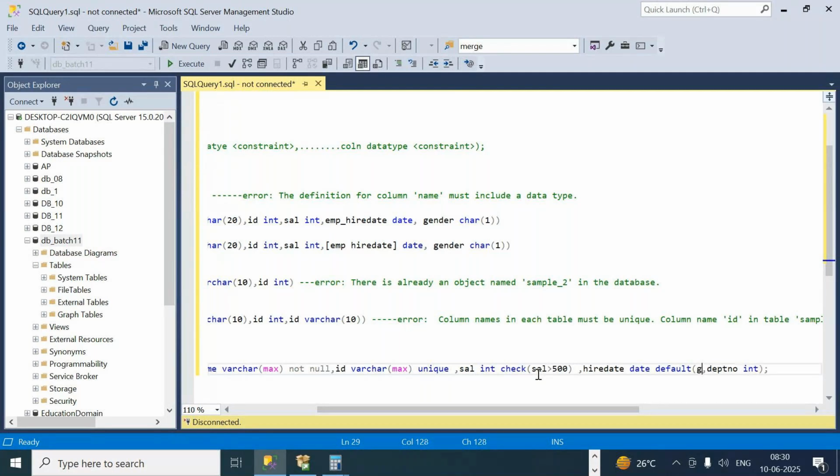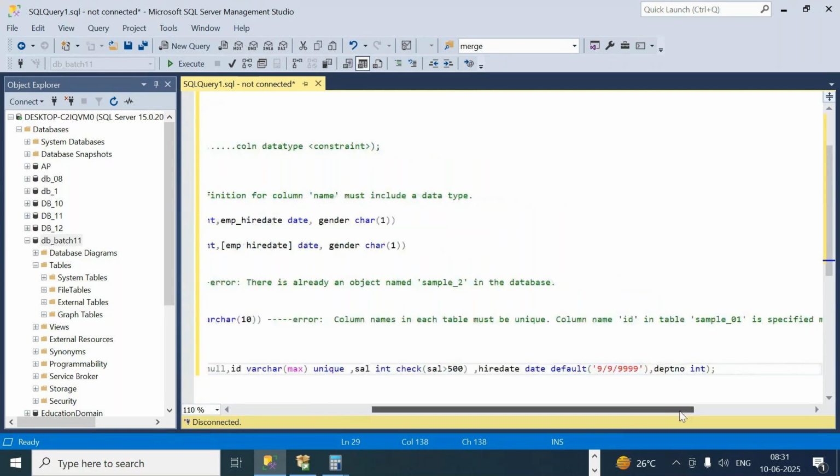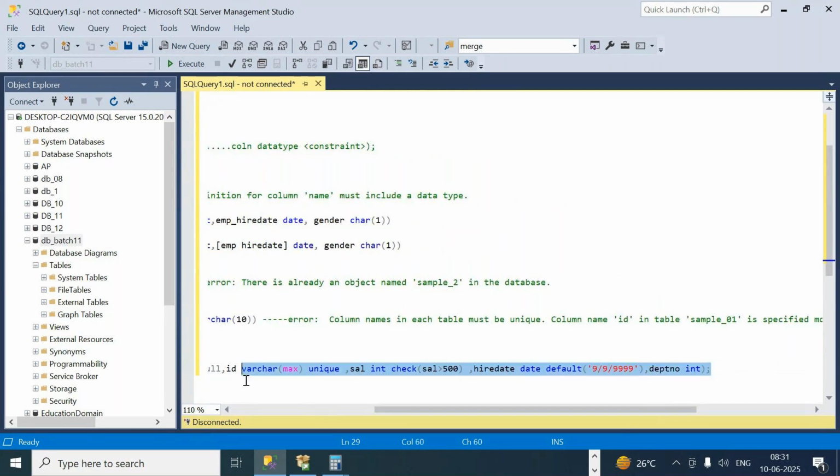Default I'll be taking, okay, you don't know this function. Okay, let me take this one, 999999. Okay, so I'm just applying a default of this value. Here I didn't take anything. Let me create this table.